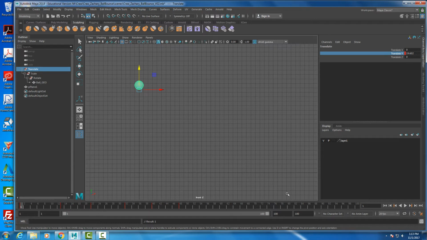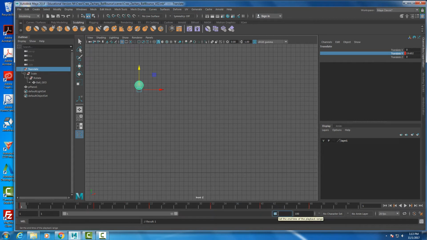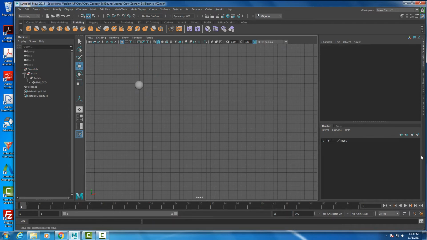All right, so I'm going to preview this. So let's lower our playback range. On this first value here on the right-hand side, it's set to 100. Let's go ahead and set this to frame, I don't know, 55. So even though my whole animation is technically 100 frames, my playback range is only 55 because I don't want to preview those last 50 frames because nothing's happening. And let's go ahead and hit play now and see what happens.